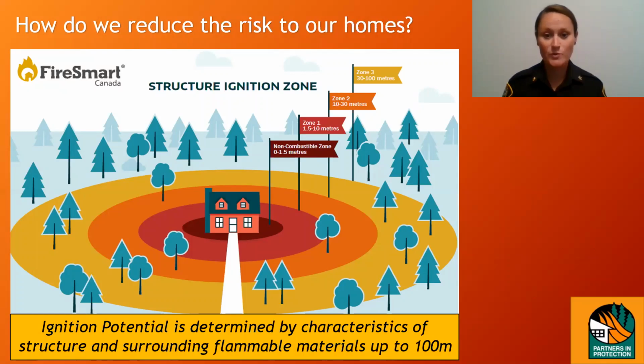The non-combustible zone, which is your house itself and the very immediate surroundings. Priority Zone 1, which is essentially the rest of your yard for most in-town properties. Then Priority Zone 2, which extends 30 meters from the home, so will likely include areas outside of your property line and extending into your neighbor's property or even some public areas. And lastly, Priority Zone 3 extends up to 100 meters from your home, and obviously this will include much more than just your property. As you will catch on, in an urban setting, Priority Zones 2 and 3 will often overlap and involve more than just one property owner. This is why community buy-in of FireSmart principles is so important.